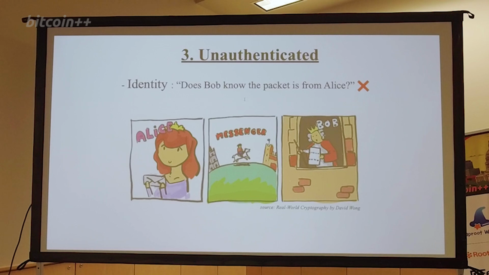And another thing is that it's unauthenticated. So you can interpret authentication in 2 different ways. One interpretation of authentication is with respect to identity, and the other is with respect to the network message itself. So supposing Alice sends a network message to Bob. Does Bob want to know that the network message was sent from Alice herself, Alice the person? So that brings the concept of identity into the Bitcoin network. And that's controversial, and that's not something we want widely used.